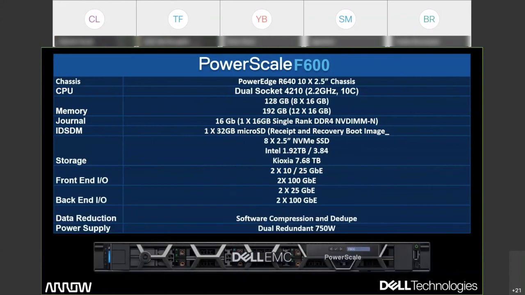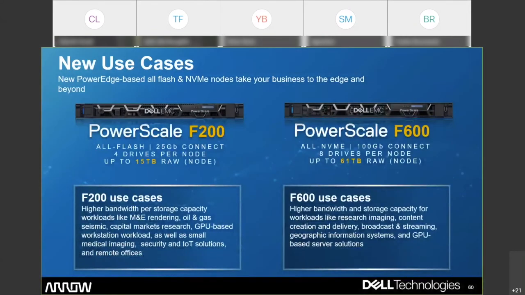Then the F600 is a 2-socket box with up to 192 gig of memory, and offers several different sizes of NVMe drives. This kind of speed is new to Isilon, and at a node count, capacity per node, and financial ask that makes sense. Newer or existing Isilon customers have an option that is very compelling in terms of performance and price. So some ideas on use cases, edge cases for sure, but this is changing the conversation and bringing smaller customers into the mix to open up more opportunities. So we're very excited about what these new opportunities look like.